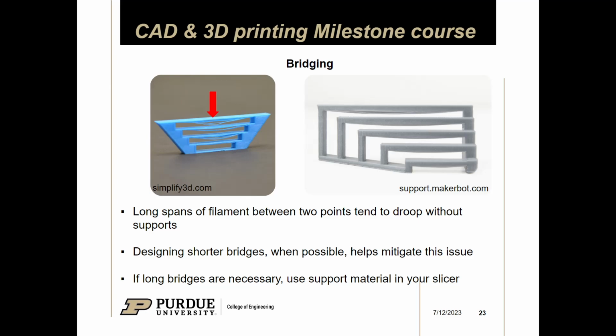But these are just examples. The one on the right is actually a bridging torture test, right? It allows you to see how far your printer can bridge, and then using that data, you can design things with that in mind. But a lot of this comes down to either print orientation or design, right? So if you want your thing to be a certain way, you can design it in the right orientation. But if your model doesn't allow for that, then you have to either design it out or add supports. Yeah.